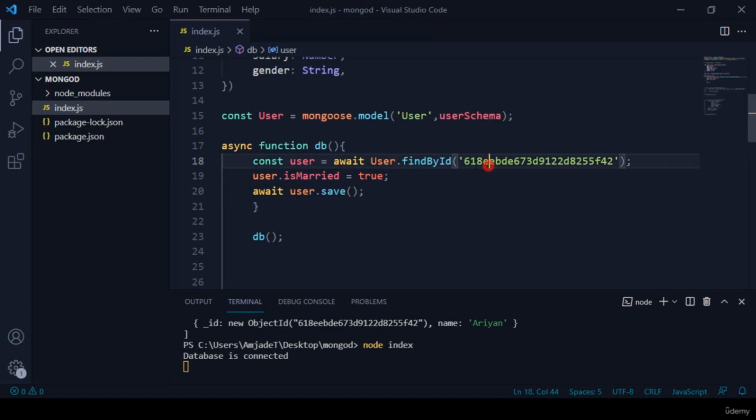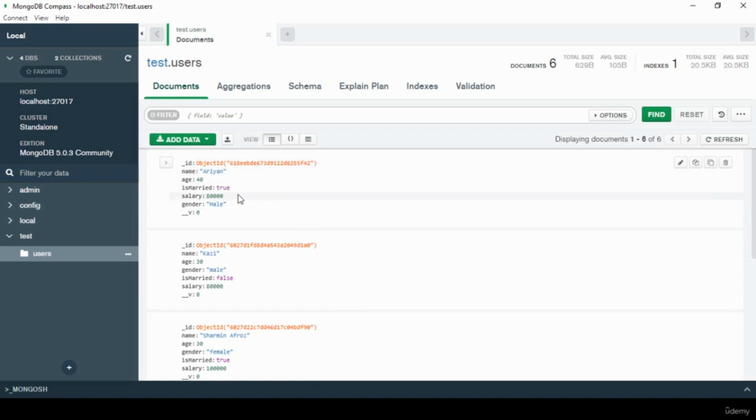With findById, I got our specific user ID data, and then I simply added our field name and I changed that value, right? And after that, when you save it, then that will be updated in our database. So now I want to update in another, different way. I want to use one of the different methods in Mongoose, the findByIdAndUpdate method. With this we can do that work very easily.